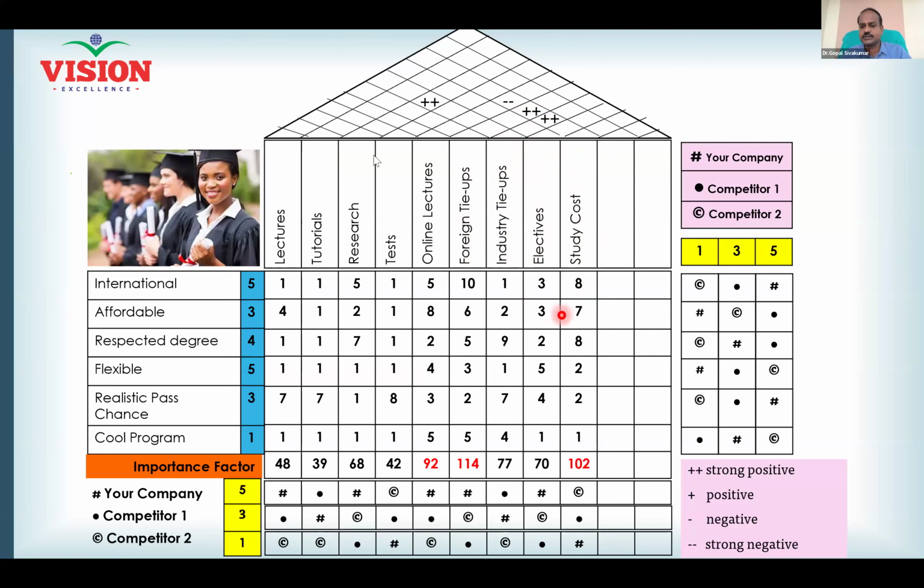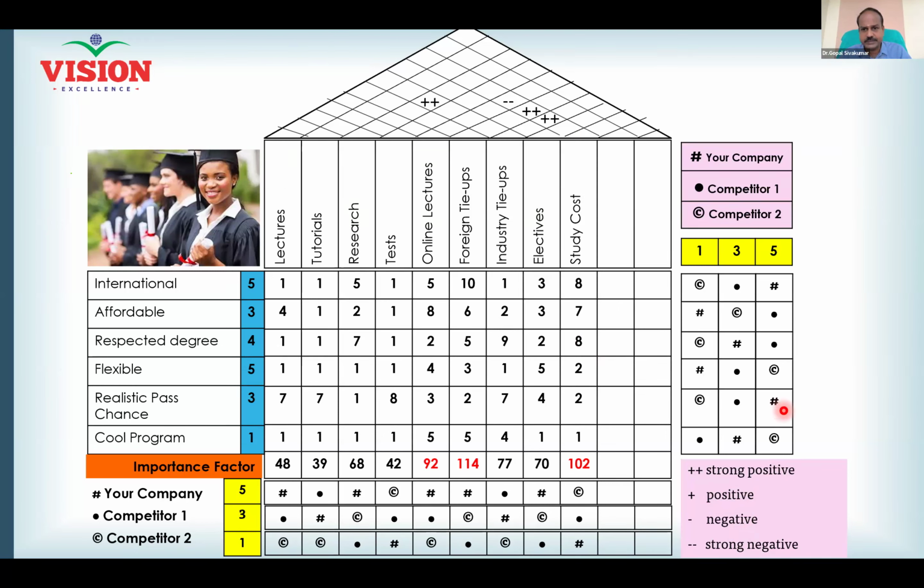So double plus means strongly related. Plus means positively related. Minus means negatively related. Double minus means strong negative. Hope all of you understand the meaning. Because we are interested only in prioritizing, you can put numbers 1, 3, 5, and 9, or you can give symbols. It is up to you. The purpose is that the product development team should have this knowledge. Do you understand? Otherwise, we can't simply believe that their suggestions are correct. But with this knowledge, they can definitely come out with the right suggestion.